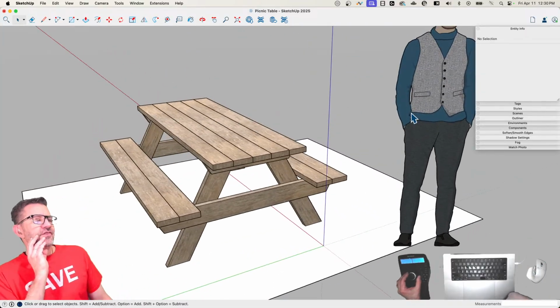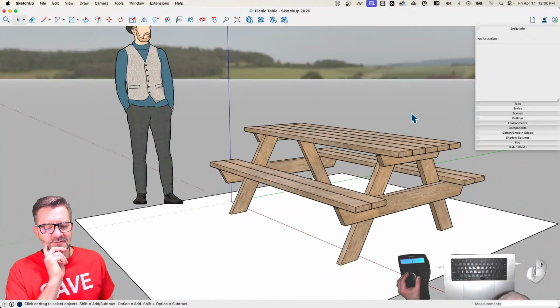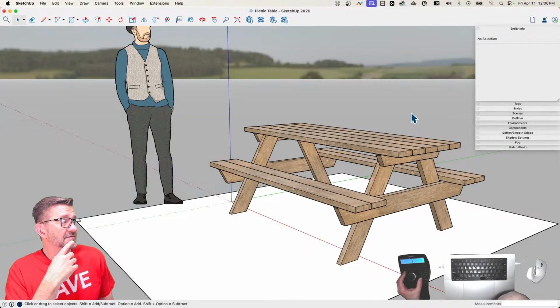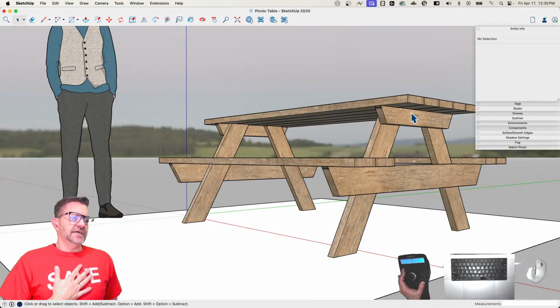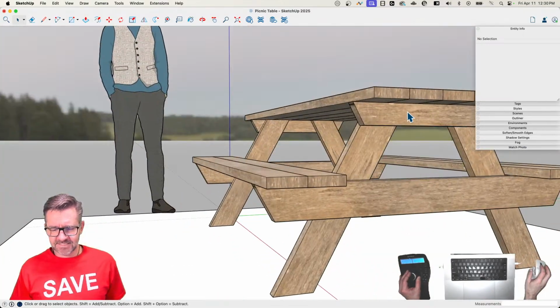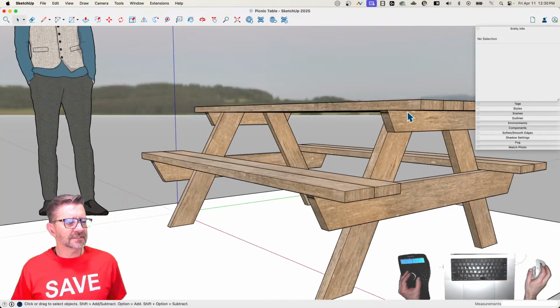Never before have I been 30 minutes in and been like, I could be done any minute now. Honestly, this feels a little weird. I don't like it. Yeah, looks pretty cool.